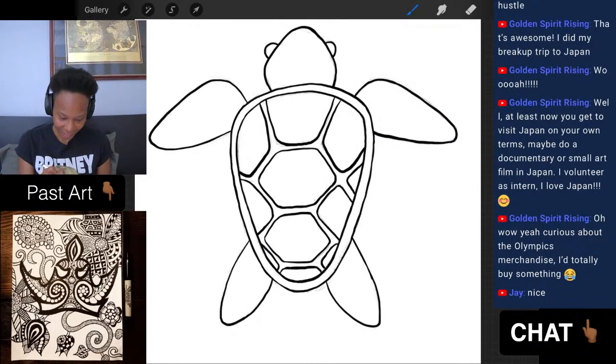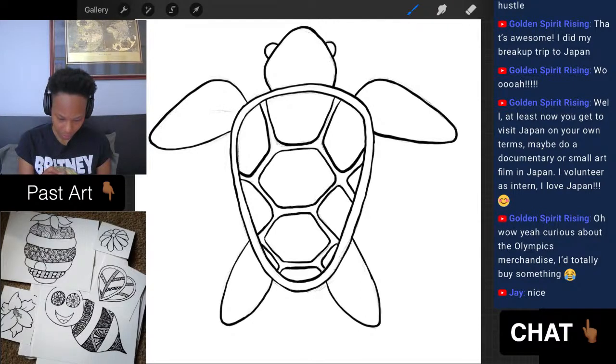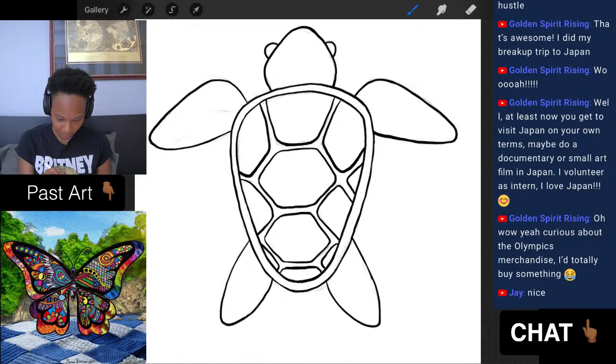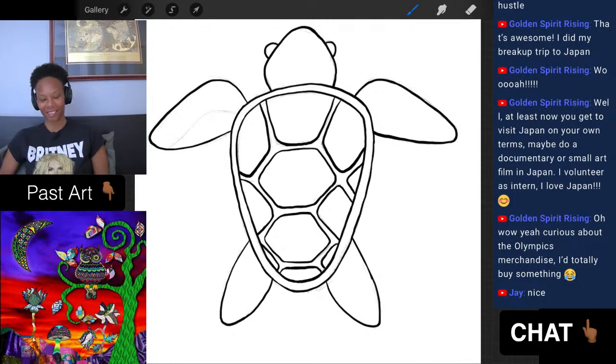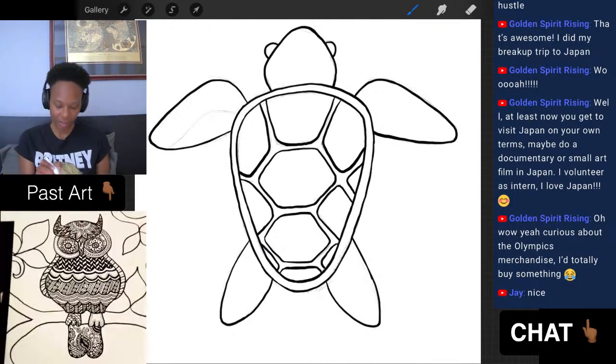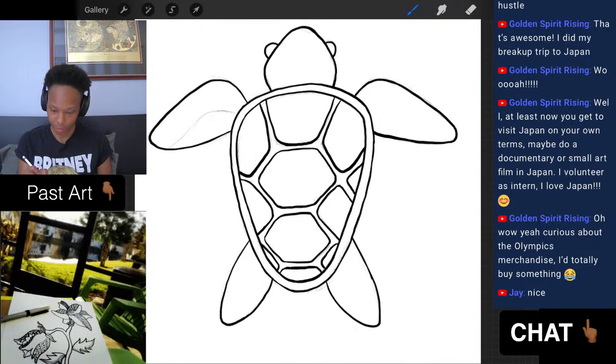I'm trying to see if I can do something with this fan or flipper. I don't know what to call these. I should have looked up the anatomy of a sea turtle. The little turtle arm. Alright, so I think I want to do something like this to split it up.